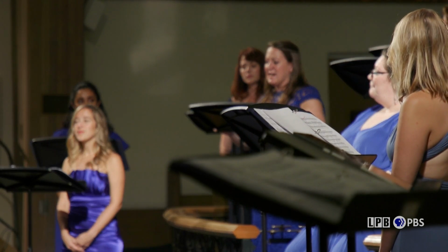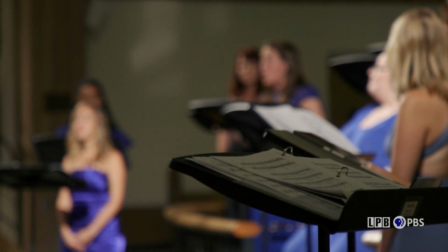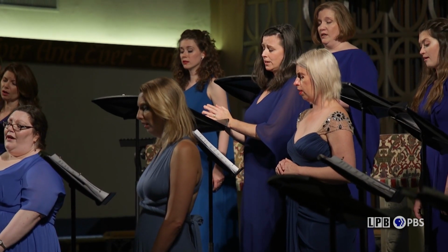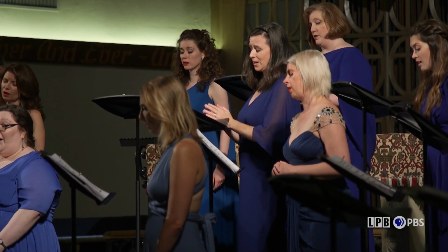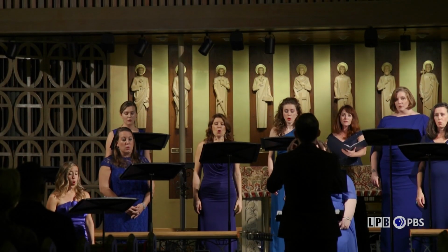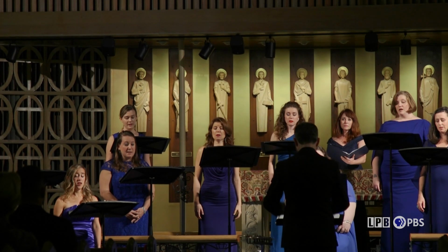Hildegard only wrote one line of music. At the time that Hildegard was writing, we hadn't actually gotten to the point where we had multiple lines of music being written on top of each other. The vocal quality of women singing in unison creates this sort of otherworldly sound, particularly when all of them are singing the exact same notes at the same time, which is very difficult.